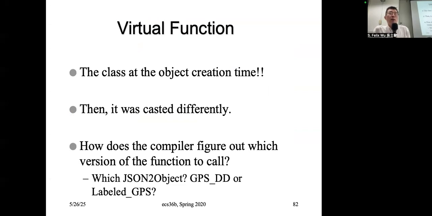So we talked about virtual functions. We asked, what's the difference between a virtual member function versus a regular member function? We said that with a regular function, which function to call depends on the type at the time when you call it. Whatever type it is, that's the function you're going to call. But a virtual function is somewhat different. A virtual function essentially says that it really depends on what the class was when you originally created the object.